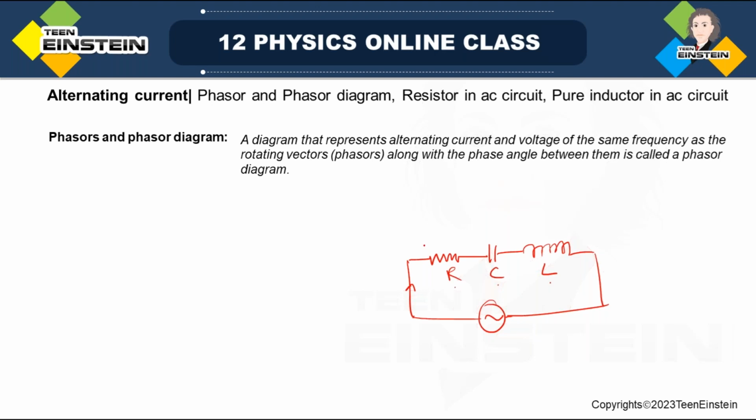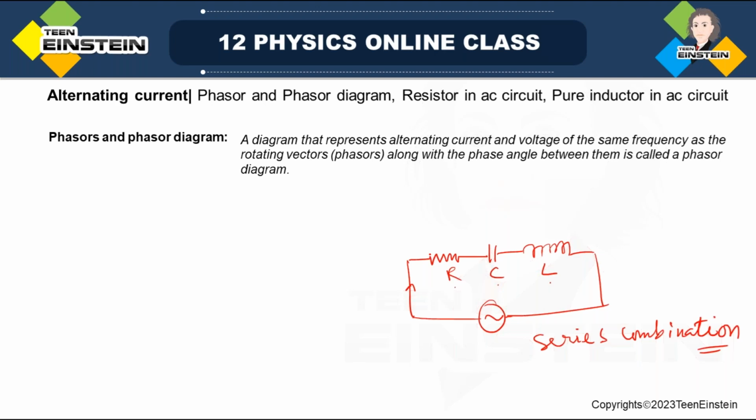When we have multiple electric elements like a resistor and capacitor, or inductor and resistor, or capacitor and inductor, or maybe all together, we can have a parallel combination or a series combination. So this is actually a series combination of LCR. When we have multiple electrical components in an AC circuit, how do we find out or visualize the current voltage relationship? The current in the circuit and the voltage across each component, how are they related? That can be easily understood graphically, and that is actually the phasor diagram method.